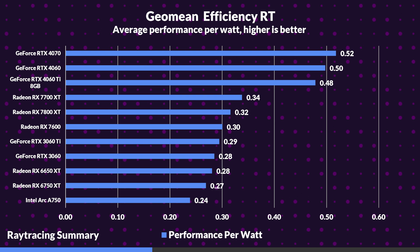For efficiency while ray tracing, the RTX 4070 shows a 63% edge in efficiency over the 7800 XT, while the 4060 Ti shows a 41% edge over the 7700 XT and a massive 78% advantage over the 6750 XT. The 4060 shows an impressive 67% increase in efficiency over the 7600, while the Arc A750 falls to the bottom of the chart, being the least efficient despite being the best value for ray tracing. So while it's the best bang for your buck, consider other options if you want to save on your monthly power bill.